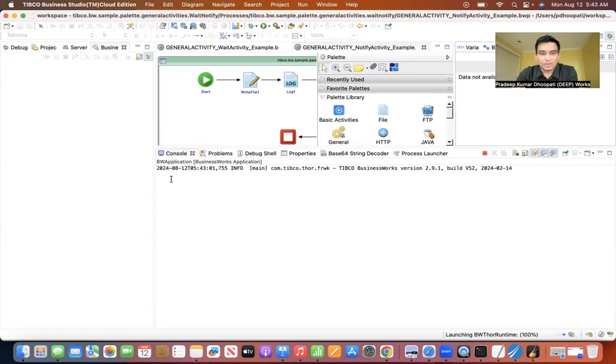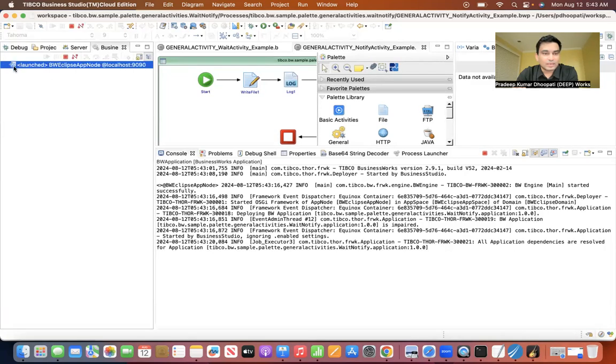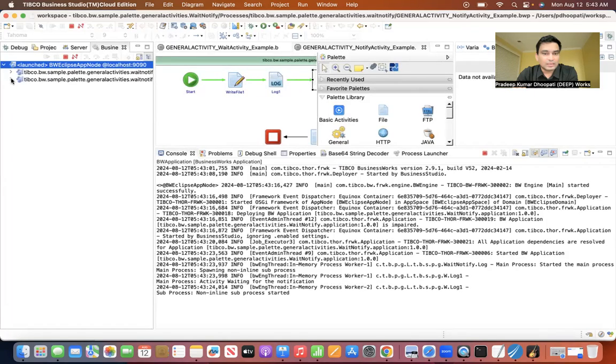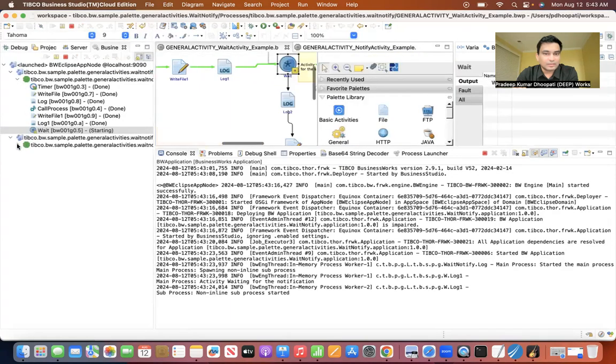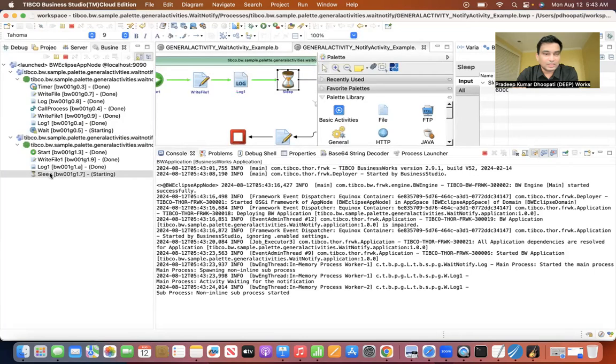Here is the console log, and okay, the main process started execution, and if you see, the main process is stuck at the wait activity, and the subprocess is at the sleep activity, which is just mimicking the business logic.